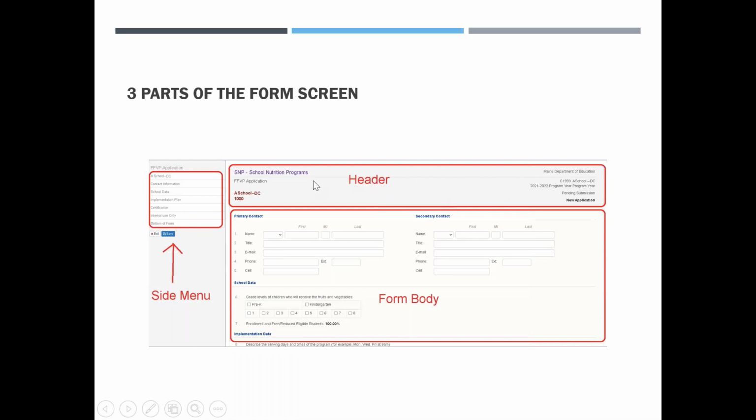And then the header section at the top is going to list your school, the program year, and the status of your application. So you'll see that there. And then the form body is where you're entering all of the information for your application.